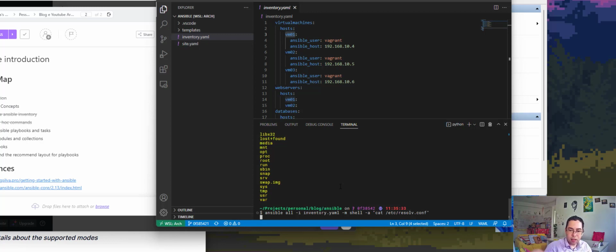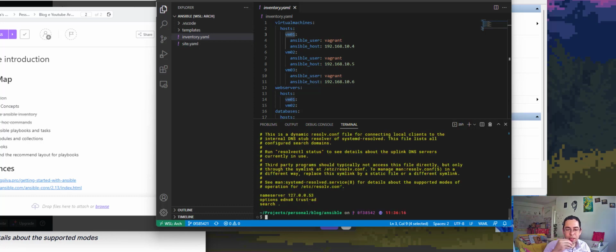You can run anything here. Pay attention that if the command you're running needs to interact with the shell, for instance, to ask you if you want to proceed with the installation of a package, it will not work because Ansible cannot stop and interact with you in the command. So the command has to run and exit without interruptions.